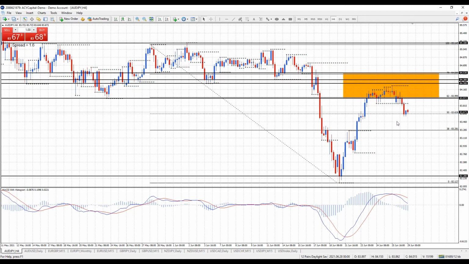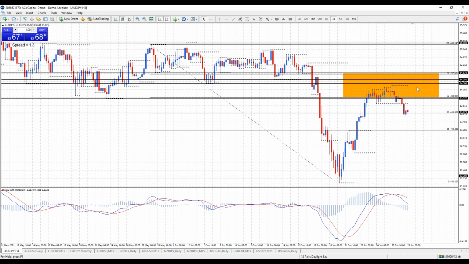Now we've already moved into that level and we moved back out, but we've got some news items coming out for the week, and even though this is starting to look a bit negative on the 4-hour chart, that we might be already moving down, some positive news could just jump this up and give you the opportunity to sell at a higher price. So I am going to be monitoring the 62% level and the 79% level. So it's really in between 84.50 and 84.00 level.